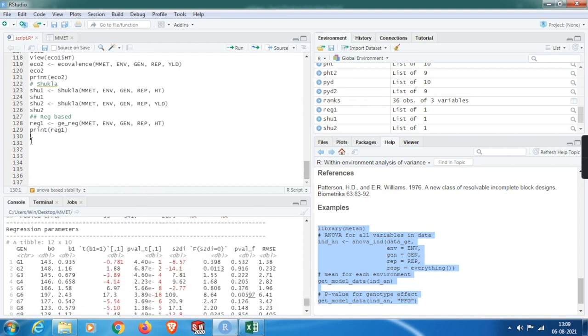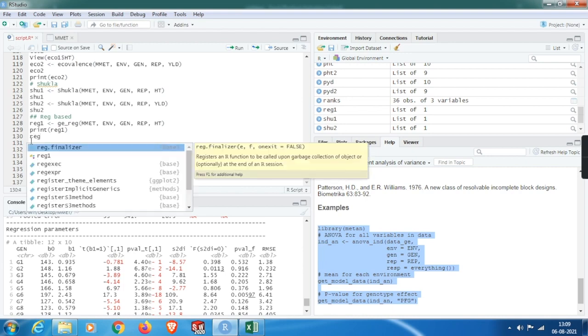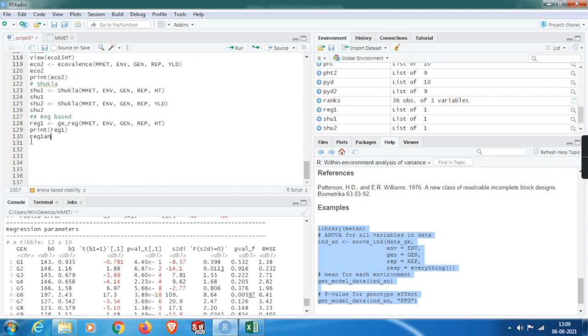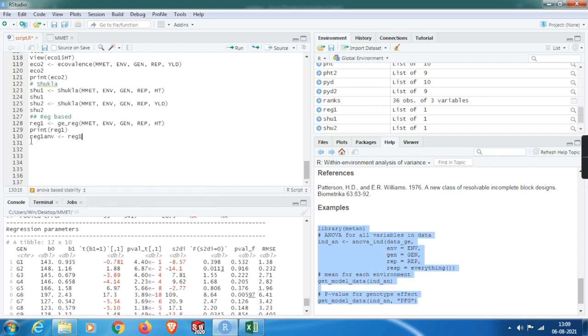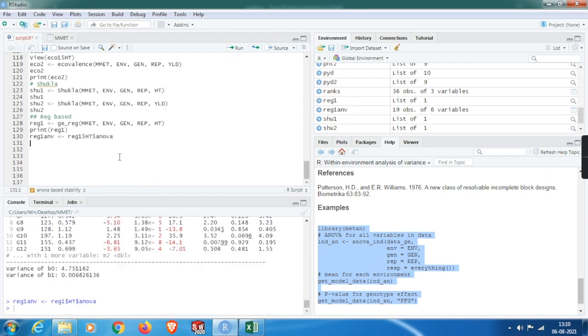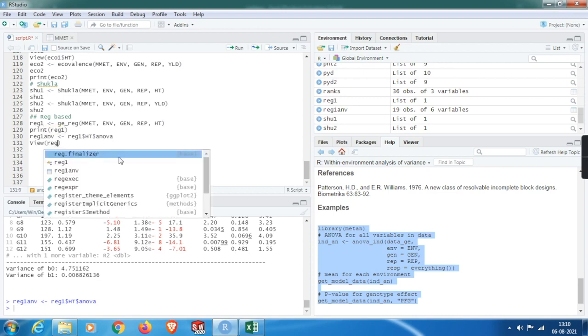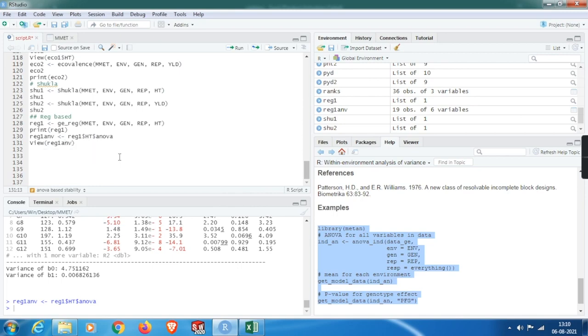So the next most important thing is getting the ANOVA table based on regression models. So I will store the regression based ANOVA for the variable height in this object known as reg1ANV, which refers to regression 1 ANOVA. So from the model where we have stored the first regression model reg1, we can select the parameter or the variable height. Then in that, if we select, we can find these many tables. So from here I will select ANOVA. So if we execute, the table will be stored in reg1ANV. So just view the reg1ANV in order to find the regression based ANOVA for the variable height.